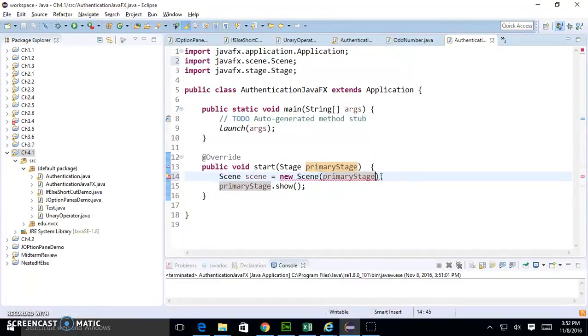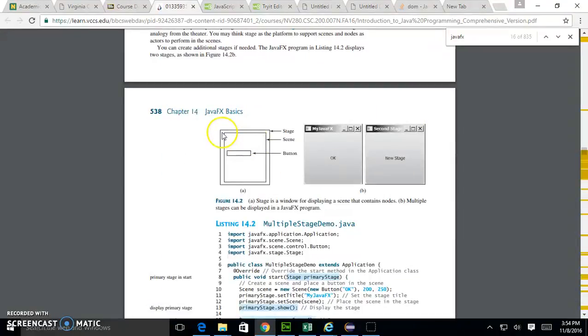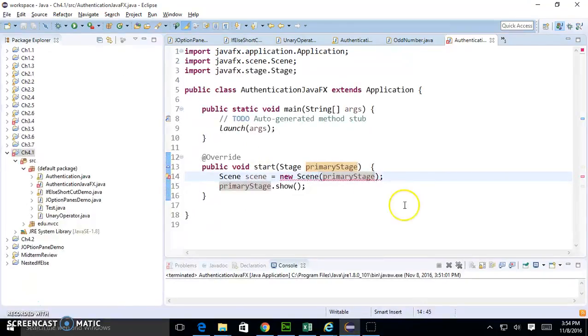Then you can put an object onto the scene. So let's do that here.